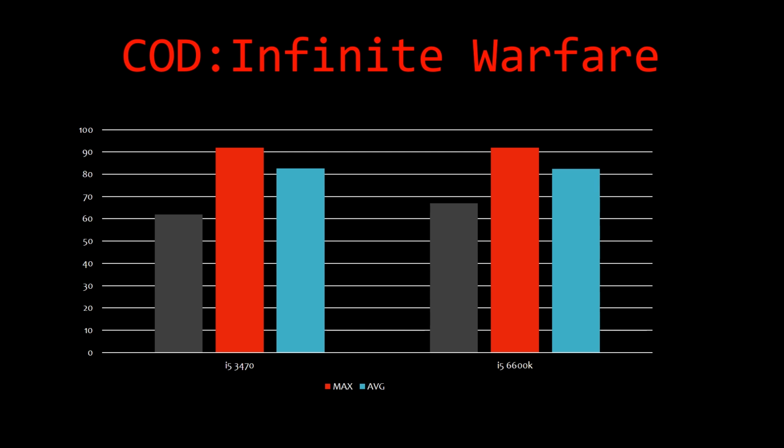So the Dell did a minimum of 62, max of 92, average of 82.65, and the i5 6600K test bench with a minimum of 67, max of 92, yet again, and an average of, surprise, surprise, 82.39. I was frustrated with that game.